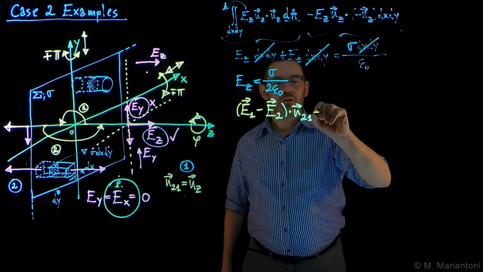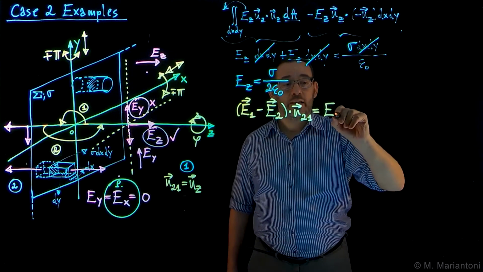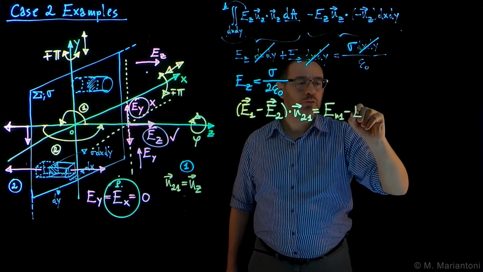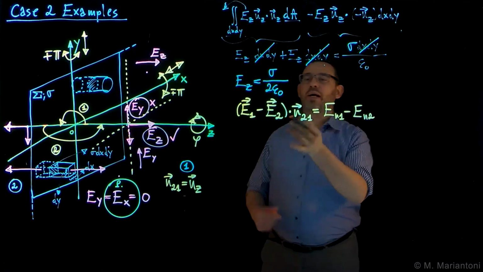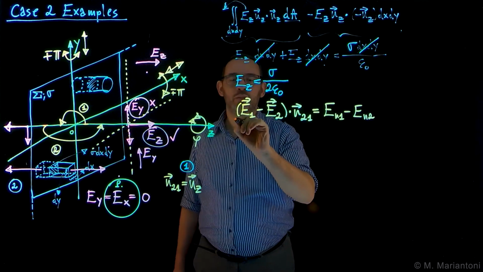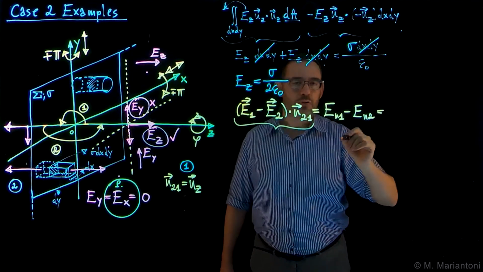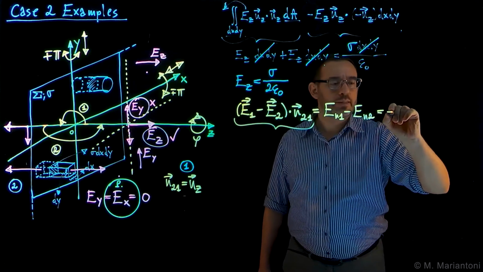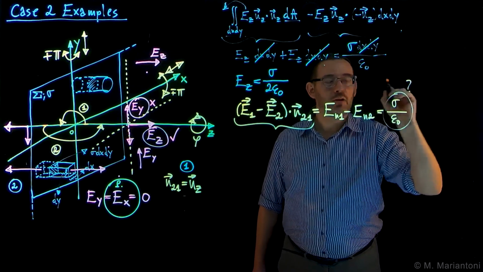This, in fact, typically people also write it, after projecting, as En1 minus En2, so the normal component of the electrostatic field. Okay, so what are these normal components? So let's rewrite this. We know from Maxwell equation case 2 in local form that this has to be sigma over epsilon naught. So we want to verify that this is correct.